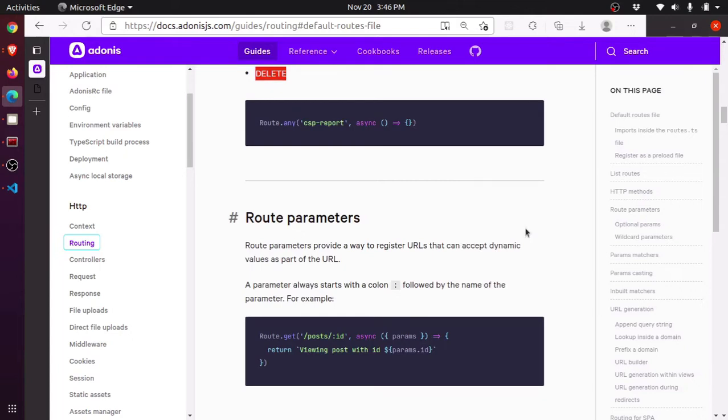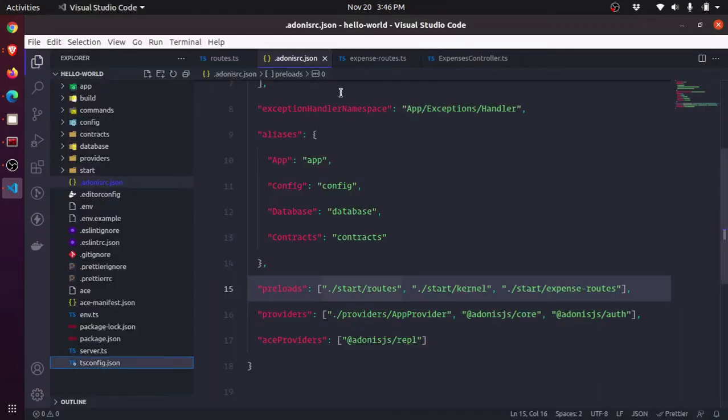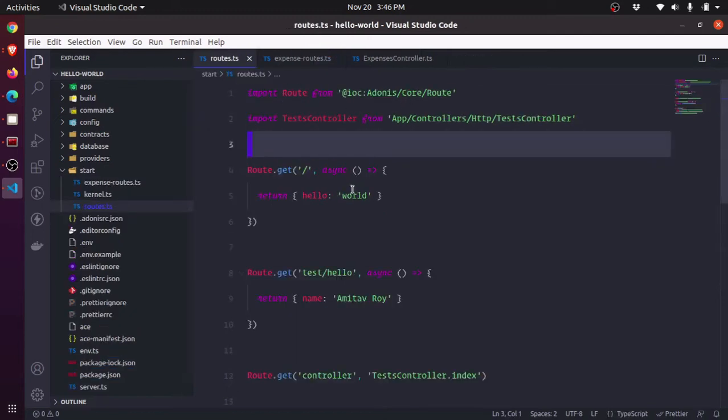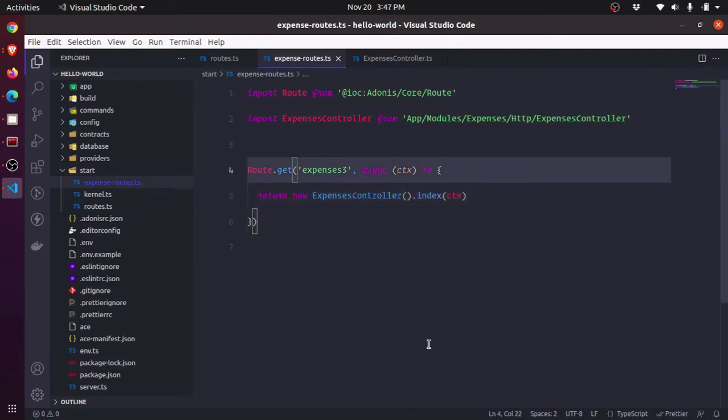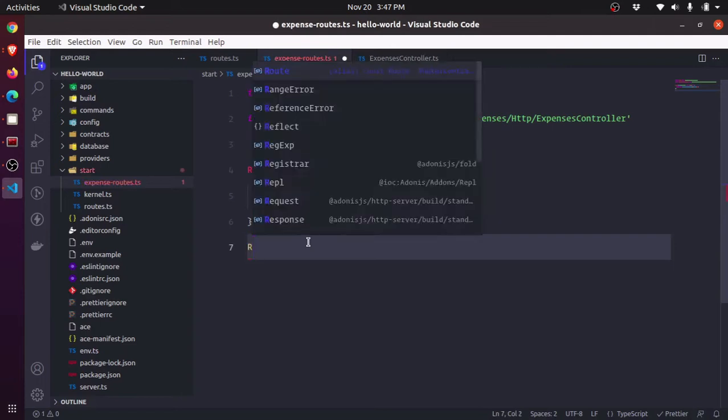Now, the next thing I think any routing library would give you, and which is a very important and integral part of any routing thing, is the parameters. Right? For example, if you take one of our routes, we have expenses, right? So let's make it expense. Okay, and what we are saying is when the route is expense, we call the index method and we show, let's say, all the expenses which are available in the application. And then there is one more route.